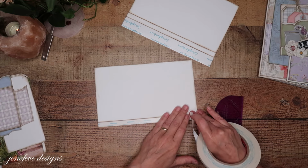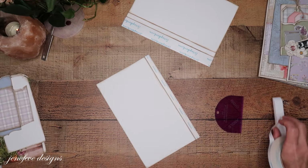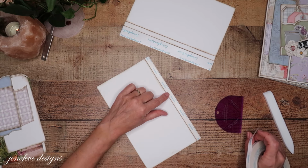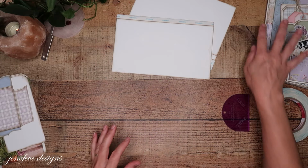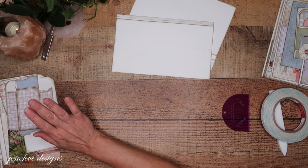So this one was 3/4 of an inch, this one is 1/4 of an inch, and this one is 3/8 of an inch. I have all the sizes. I love all the sizes. I use all the sizes, so I appreciate all the sizes.